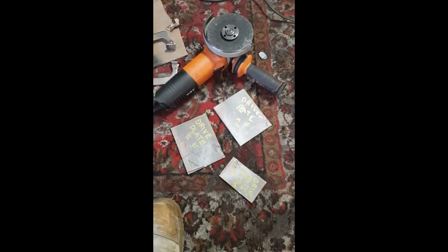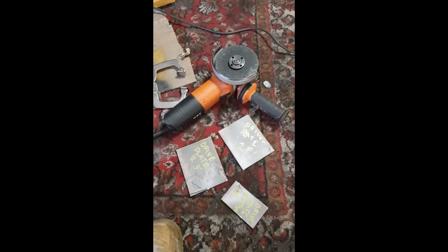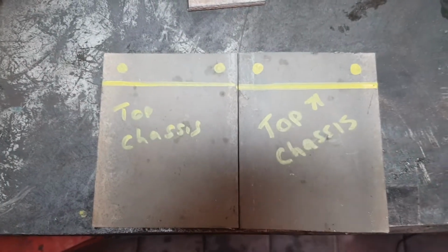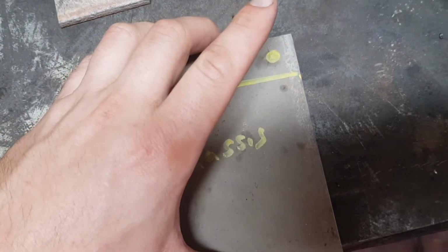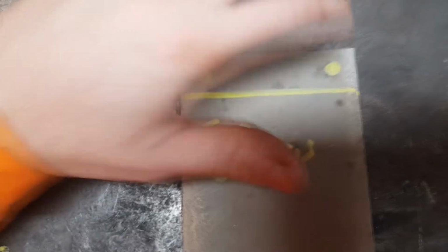Okay, we've got our first batch of plates cut. Time to work on the other ones. As you can see here, we put our plate through and we've marked the top of the chassis, and that will tell us where we can put our bolt holes. Here is the other side. So what we will do to get even bolt holes on both sides, we'll place it on top of the other one, and what I'll do, I'll weld them together, and then we'll be able to drill 2 holes, and that will line up with the other plate.